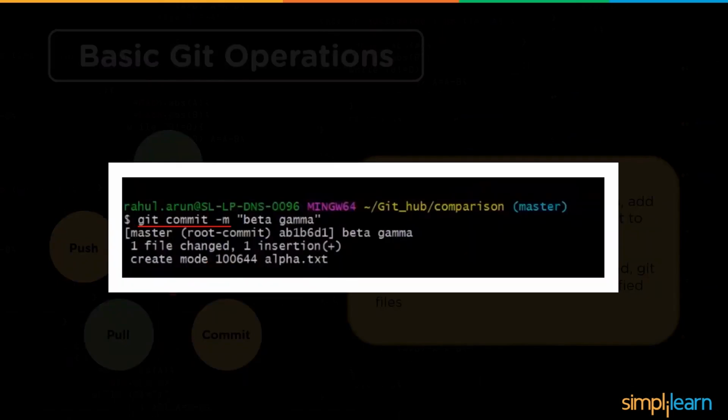You can see here that we are giving a particular commit message called beta gamma, but in the real world you will provide commit messages like fixed debug bug 120, or fix this feature, or fix this functionality, so that we can see from the commit message the reason behind the commit. We don't have to unnecessarily go inside the commit and find out the details. All the details we should be able to get from the commit message. That's why it's very important that we provide a valid commit message.